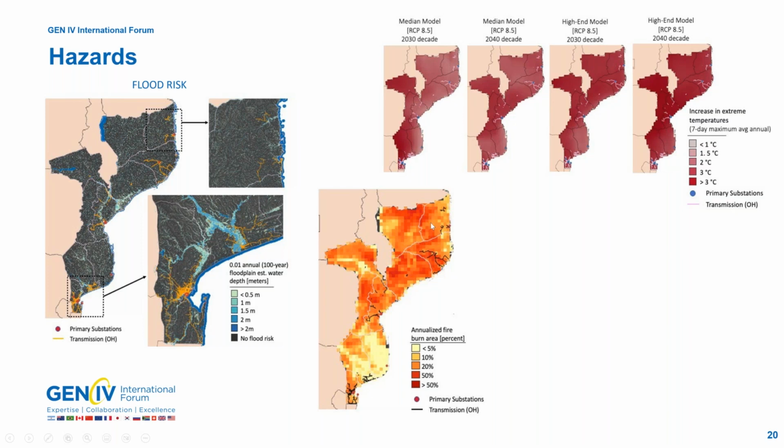So this is historical data for the incidence of wildfire in Mozambique. And this looks like the entire country is on fire, but what this represents is the percentage of the pixels that have experienced fire on average in a particular year. And so these data are relatively granular, and so when satellites are looking down to determine whether or not there is fire in a particular region, they have a geographic area that corresponds to a pixel, and if some sub-region in there is on fire, that pixel will register as having had wildfire in it.